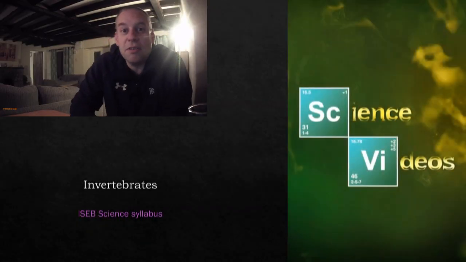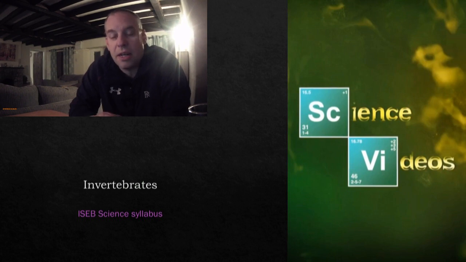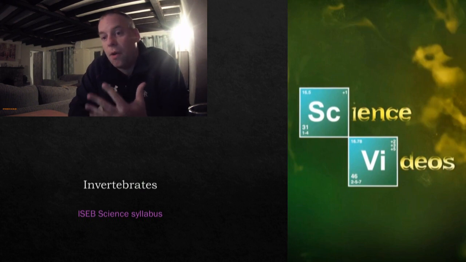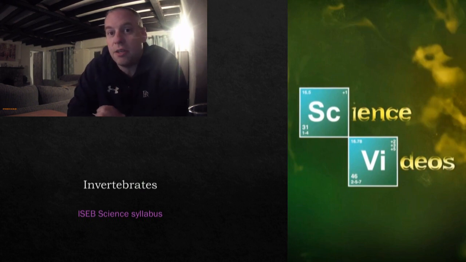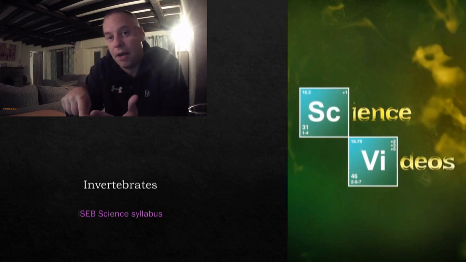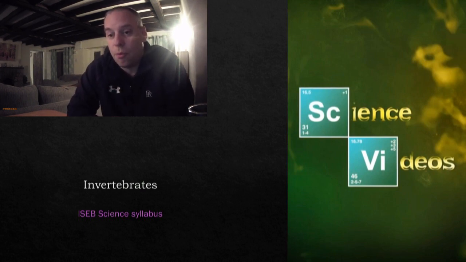Hello and welcome to another edition of James and Chris Science videos, where today we're continuing our series of lessons looking at classifying living organisms. In the previous lesson we looked at the 5 different kingdoms that you need to know for the ISEB and Key Stage 3 syllabus, they being animal, plant, fungi, bacteria and protists or protozoa. So we looked at that in the last lesson that we ran.